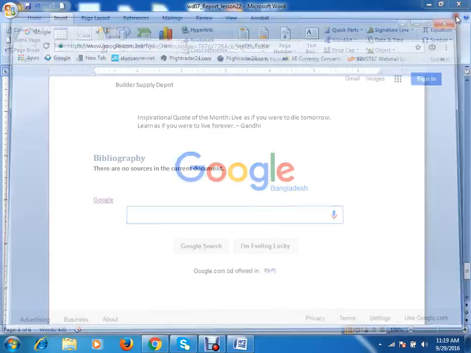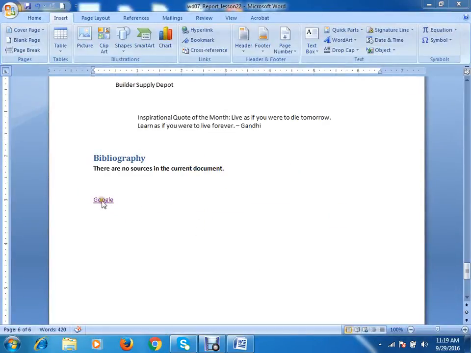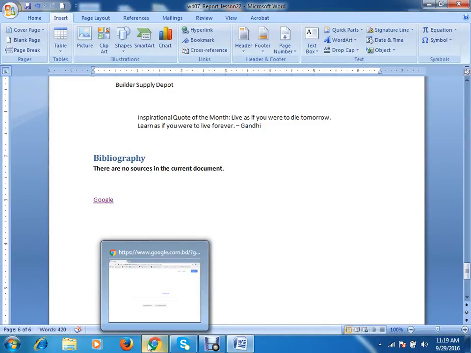See? Control, click. Here is the browser.